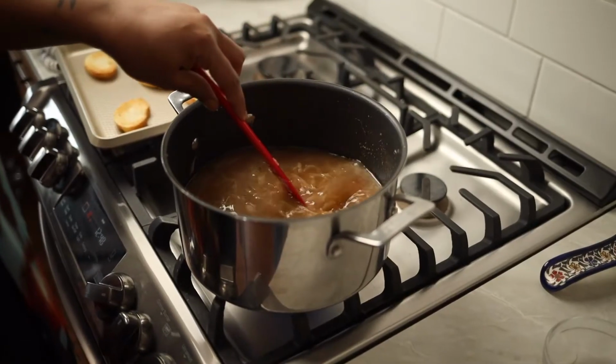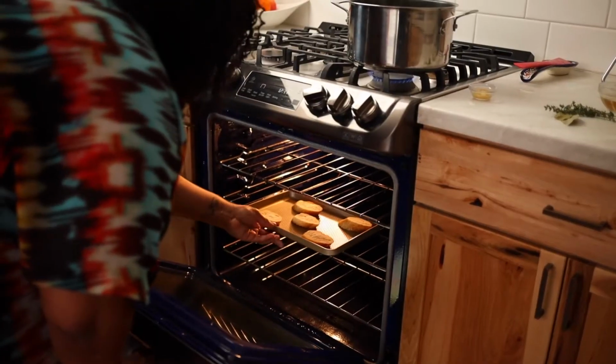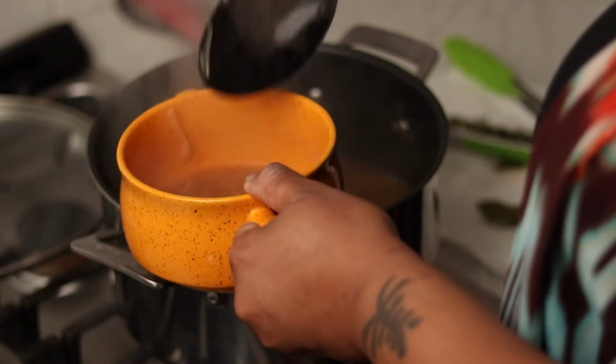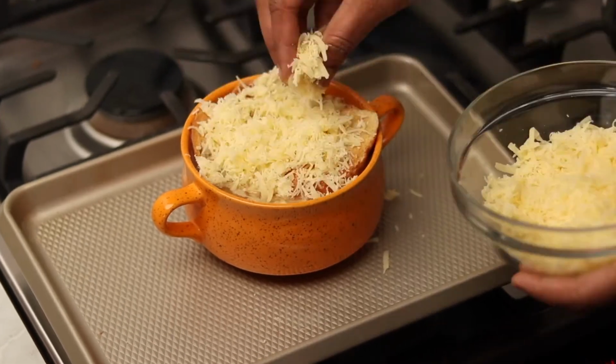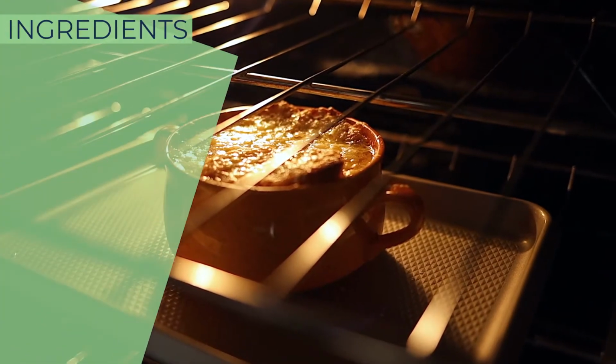The soup is done. Now it's time to preheat the broiler and to finish it off. Place the baguette slices on a sheet pan and broil until golden brown on both sides. Fill your oven-proof bowls with the soup, top with the toasted bread and sprinkle with cheese. Back into the broiler it goes until the cheese is melted and bubbly.